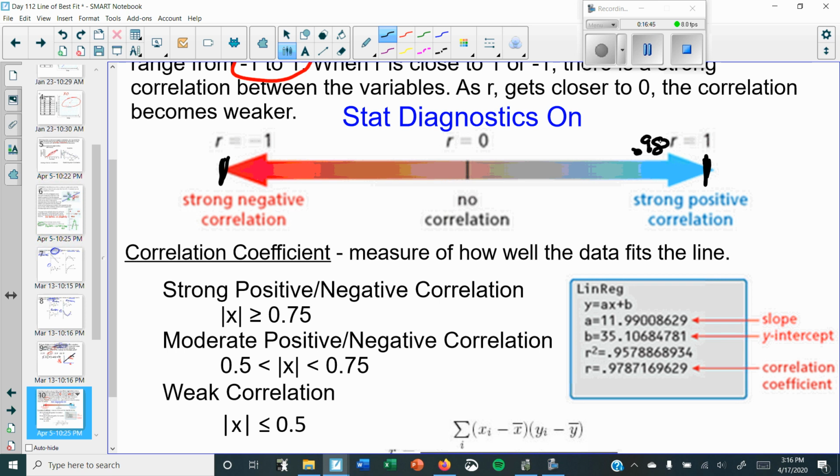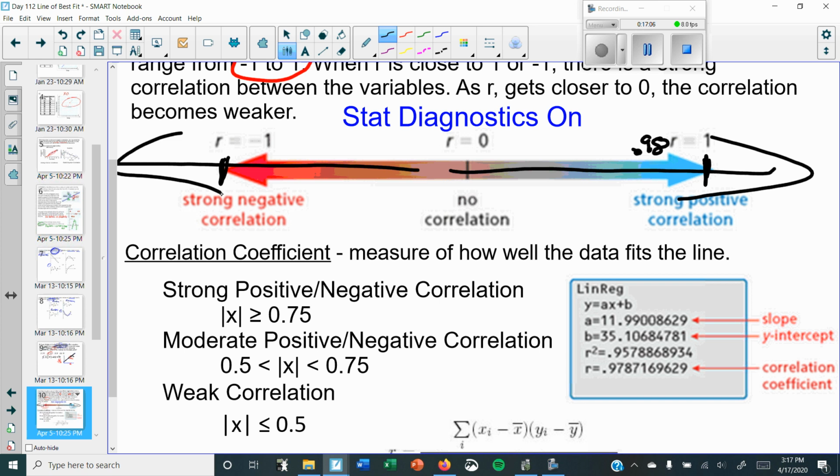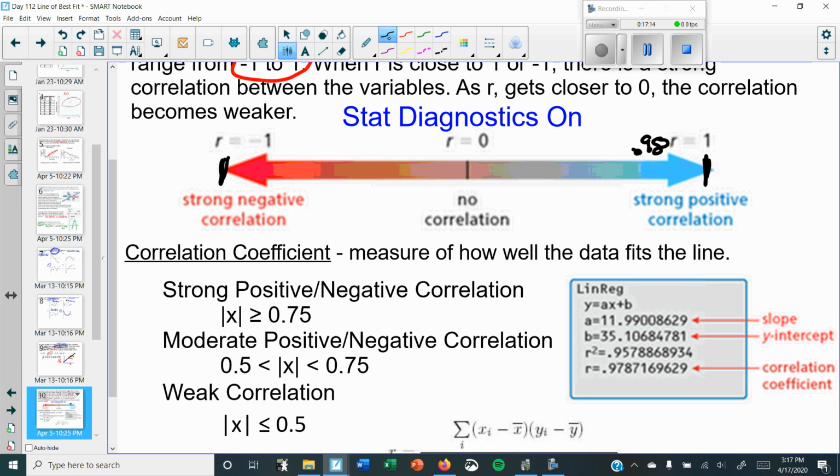Okay, and is 0.98 close to 1 or close to 0? Again, it has nothing to do with money, but money seems to help us in life. If I have 98 cents, is that closer to $1 or closer to $0? And you should all say that's really, really close to $1. So then we would say it's strong. Here's what you need to know. The further you get to the outsides, the further you get to 1 or -1, the stronger the correlation is. The closer you get to 0, the weaker the correlation gets.